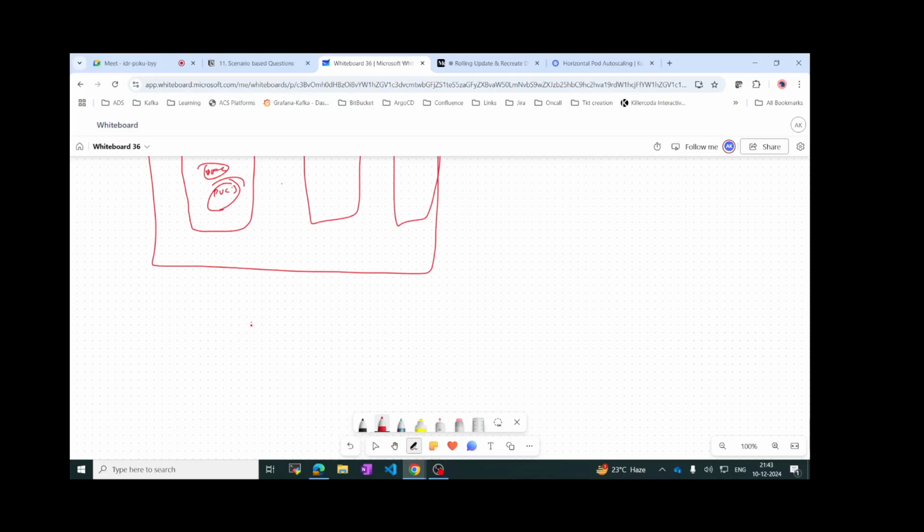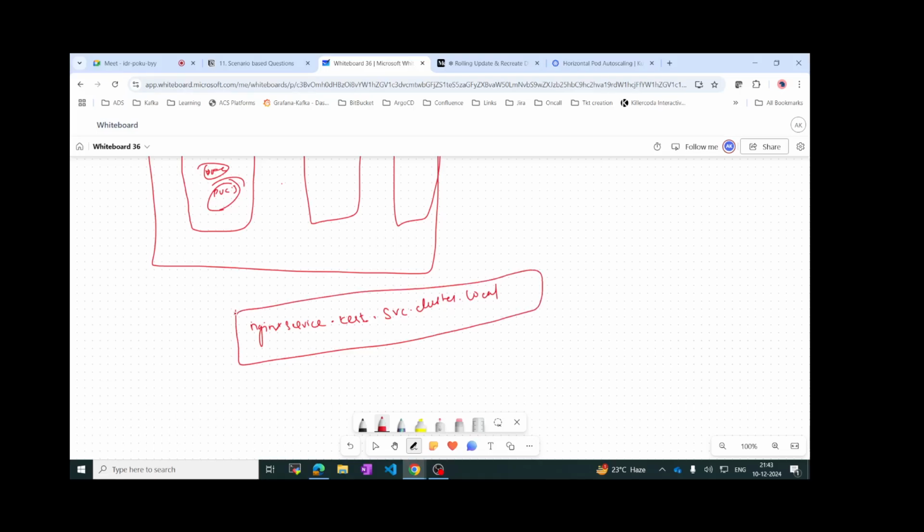The naming convention should be nginx-service dot namespace, for example if we are creating a namespace as test, then dot svc dot cluster dot local. So we will be creating the domain name like this.